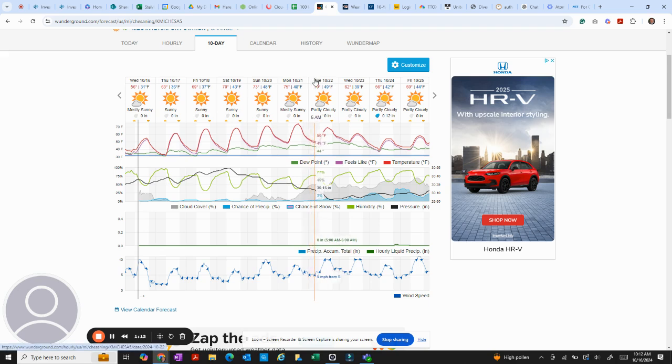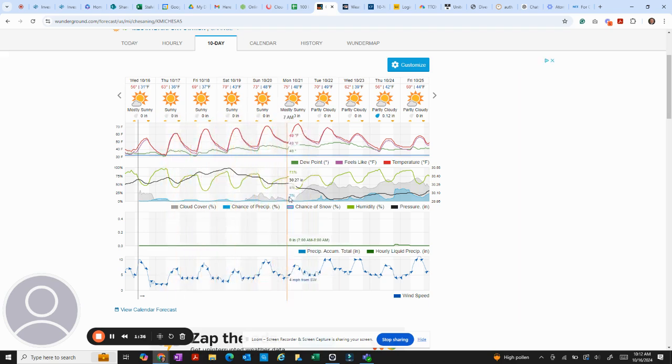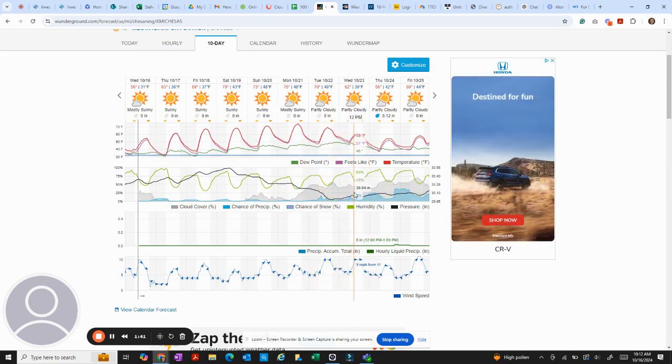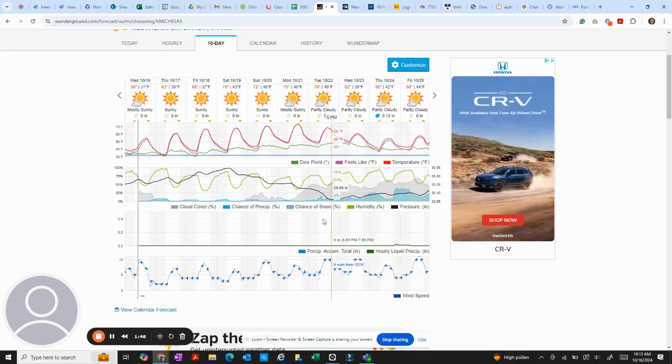So, looking at this, we can pretty much see that we're going to have a warm front come in here because daytime temps go from 56 to 70, 75, 70, and then you see you got a cold front definitely approaching because you can see the temperatures coming down again. Kind of your cloud cover, so we're probably going to have a high pressure system, and then a more turbulent atmosphere coming in here. We got some clouds with a chance of rain.